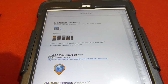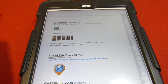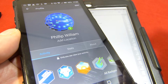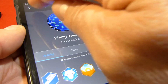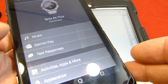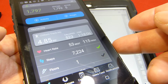I would recommend that you download Garmin Connect. This is a free download, and it's used either on Android or iOS, and you register a new account. This is what it looks like on an Android device, and it's basically the same on iOS as well. You have two little things up the top here, which is basically your account, and it shows you the details and the activities that you've been doing, and I will come back to this briefly later. And this is Garmin Connect, and here you can also do some adjustments and add some features to make the watch a little more user friendly. But I do recommend that you have this because the oversight is really good working next to the watch.